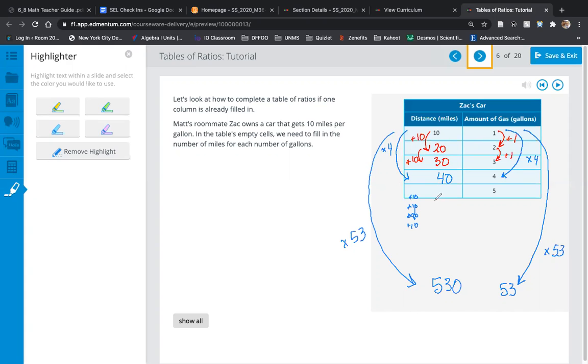So the adding is fine with these smaller tables, up to around 10 or so. Also, if you have the patience for it and you want to sit down and do it out, you can always do that. But eventually in math, you want to work more towards doing it with the multiplication, right? If you feel comfortable doing it with adding, that's definitely fine for now. Just kind of giving you guys an example of how it's going to work in the future.